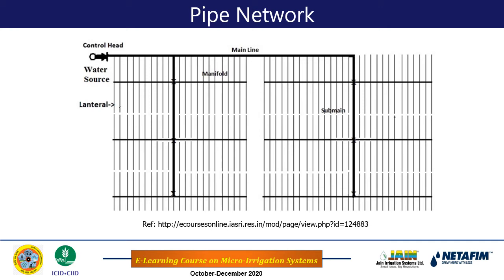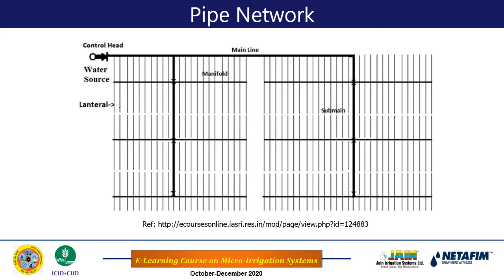So this is quite a huge field. You see there is a main line actually, then there is a submain line, then there is a manifold, and then there are laterals. So this is a big field, and all kinds of nomenclatured pipe exist in this field. The purpose of the main pipeline is to bring water from the water source up to the field, and that in this figure it is doing.